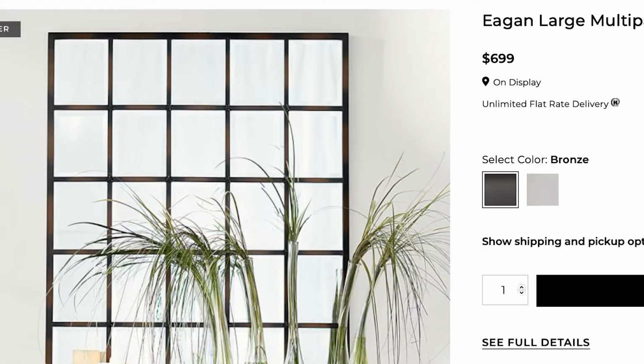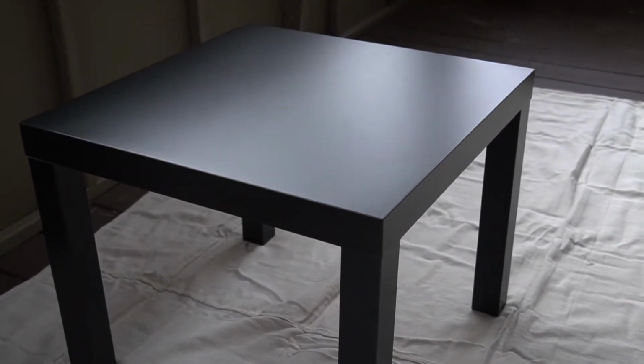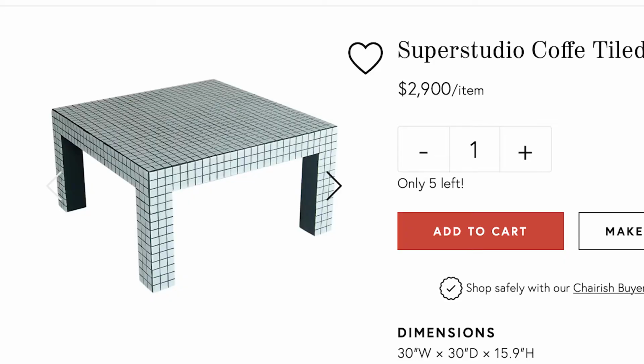So the first DIY I am doing this week is the IKEA mirror hack that I have seen all over the internet. And when I was at IKEA, I was on my way to check out with all my stuff, and I stumbled across the Lack side table, which is a $9 side table. And when I saw it, I instantly knew I wanted to try the tile table thing that I've also seen all over the internet. So, those are my two DIYs this week. Let's get into it.